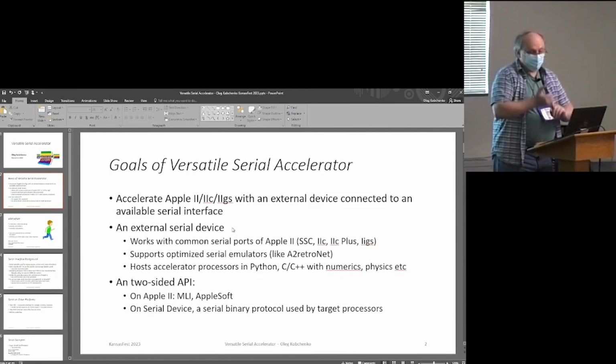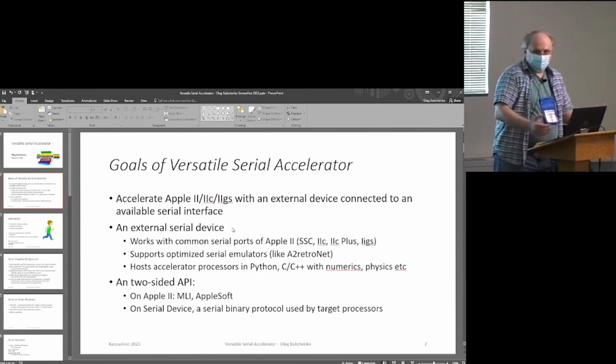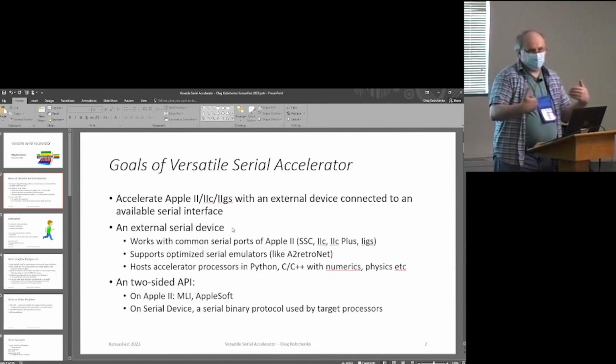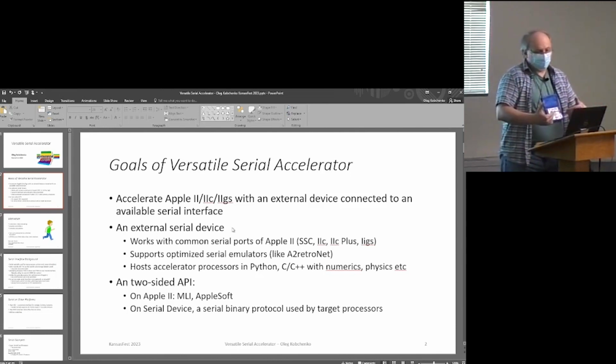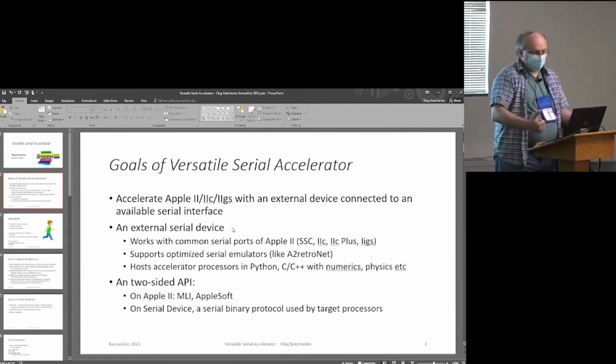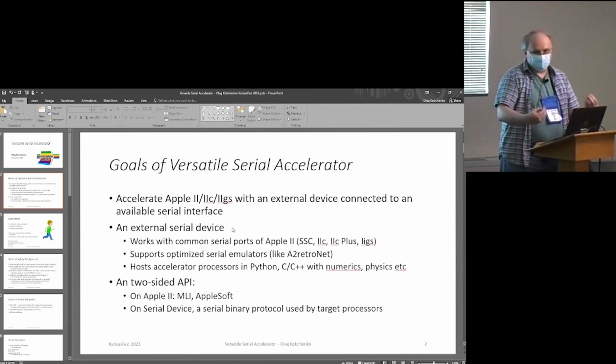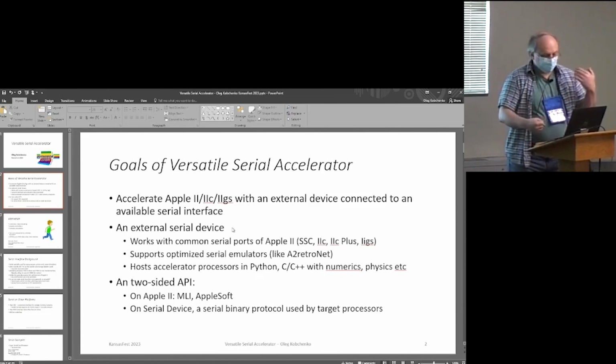Another reason is the IIc and IIc Plus lack extensibility and expandability. They don't have ports. Maybe they have a memory port. There is expandability through replacing the ROM and CPU, but there's only so much that you can fit there. And it's nice to have a port already available on the outside, where you can plug in something and make use of it.